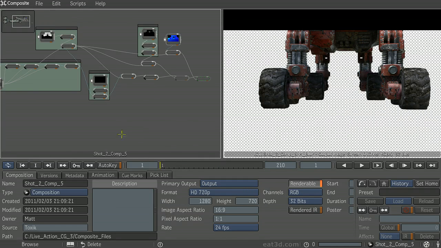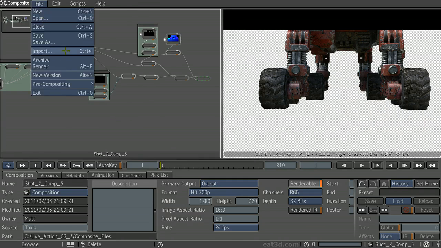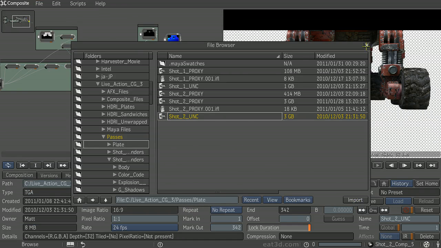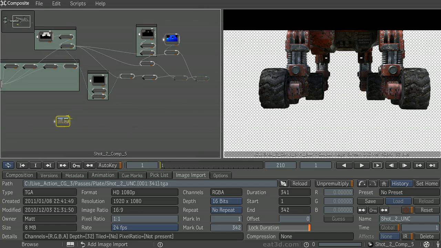All right, now we're going to switch traffic lanes and start working on our original plate shot by adding shadows and puddles and so forth. So I'm going to go ahead under File, Import, and we're going to bring in my Shot2 Uncompressed, which is the TIFF format or target format that is actually high resolution. It's not a proxy, it's not a JPEG or anything like that.